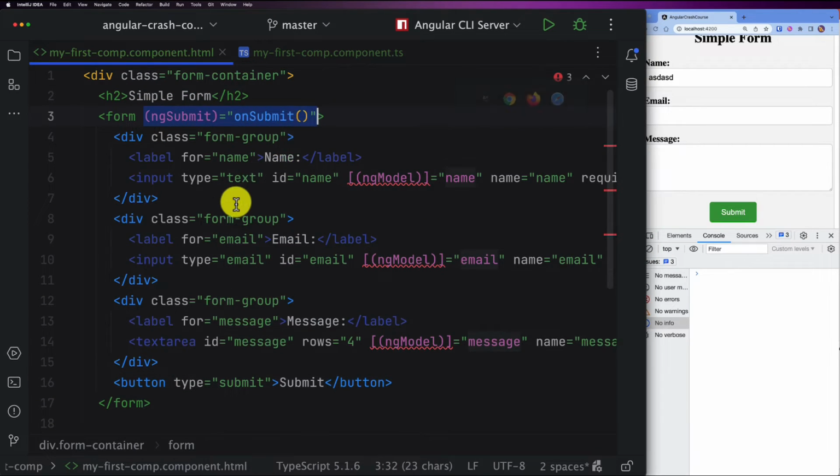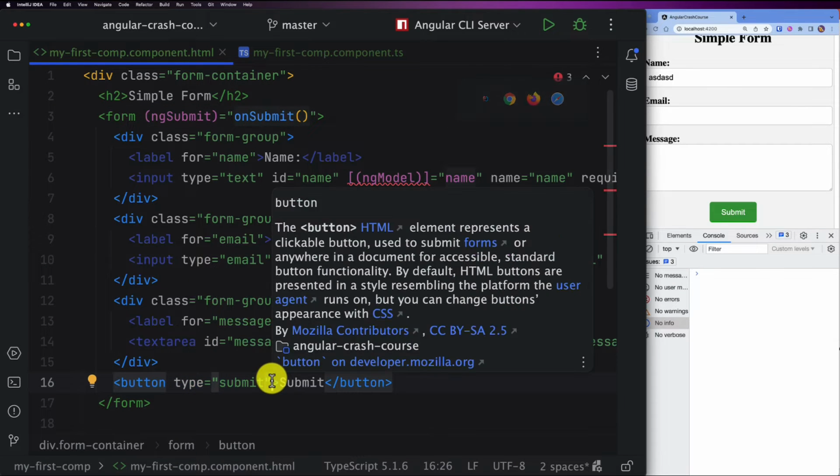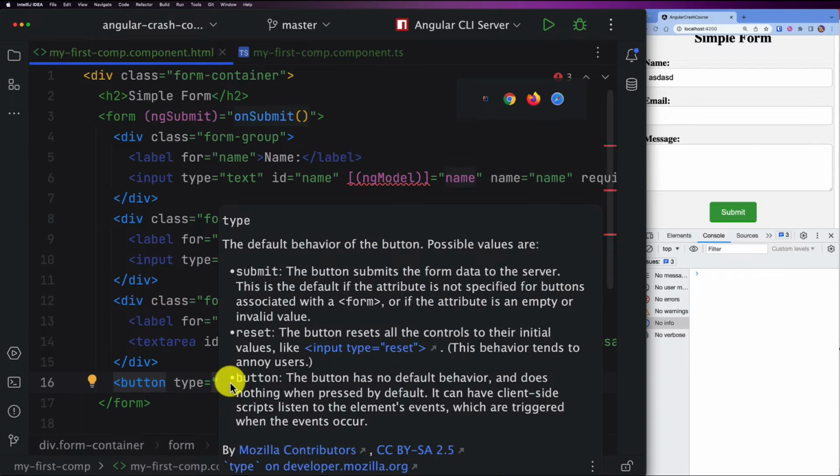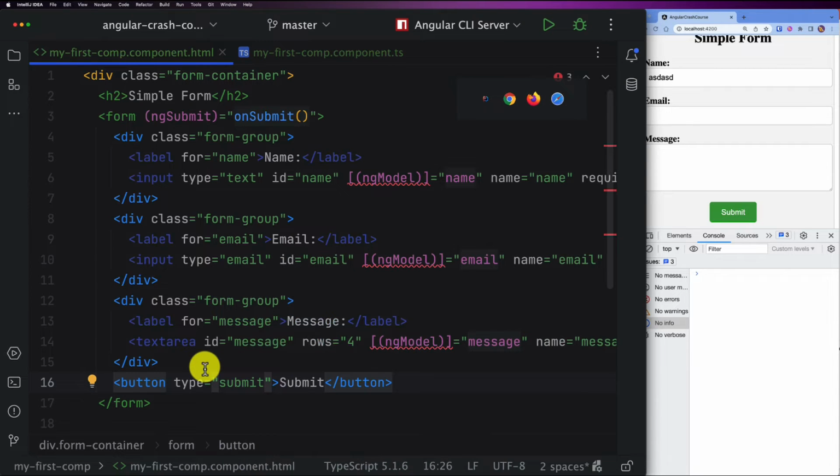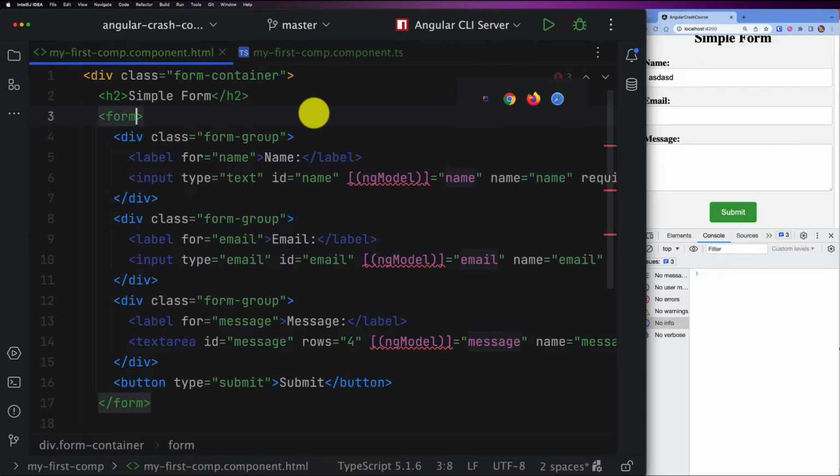Now, for example, if I want to delegate this submit to the button, okay, it's a submit button, but I want to console log the information only when I click the button, even if it is of type button and not type submit. Let me show you how to do that. First I will remove this one from here because I don't want to submit from the form, or I can even completely remove this form right here.